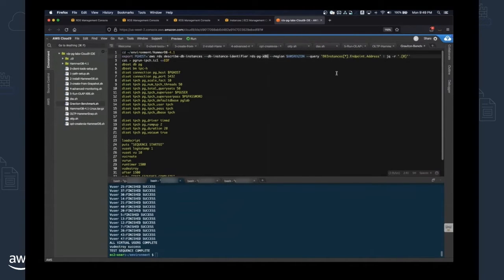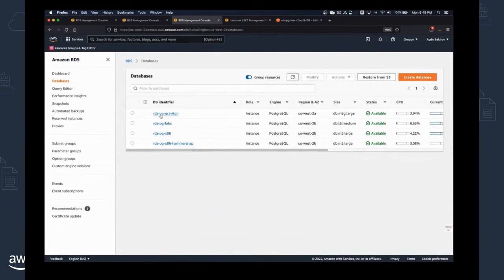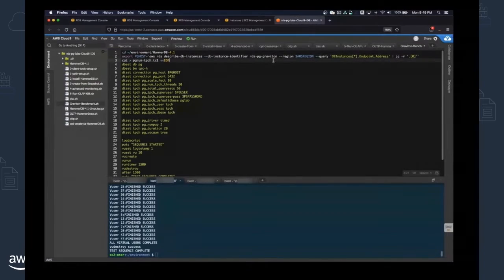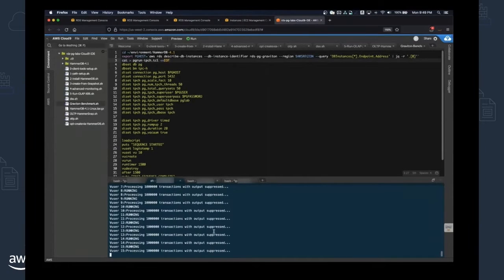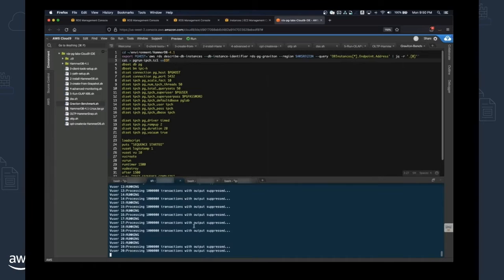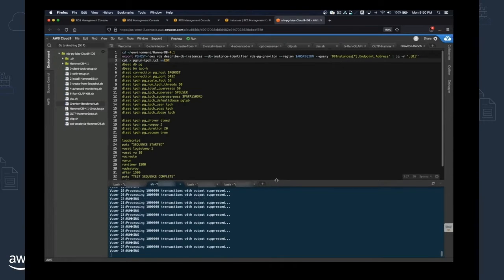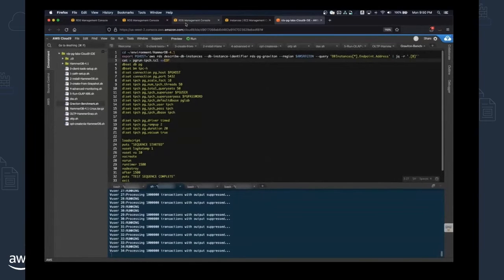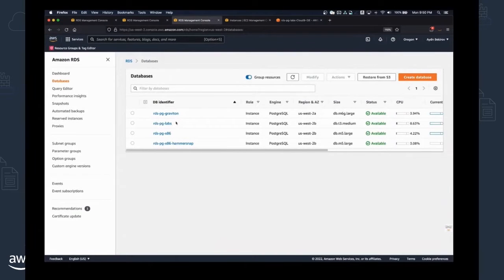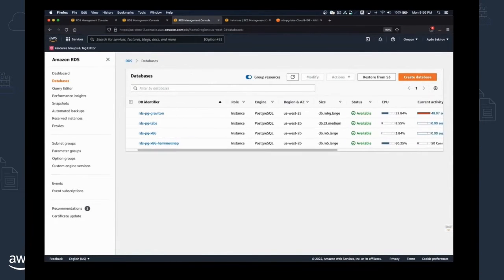And just make sure we change the name to whatever we named that database. Perfect, Graviton. And yep, that's the right name. Let's go ahead and save this and run this script, kick off this benchmark. Okay, cool. So we'll let this run for about 20-25 minutes, 1500 seconds, and double check that we are definitely getting load on this instance. Great, we can see the CPU ramping up.